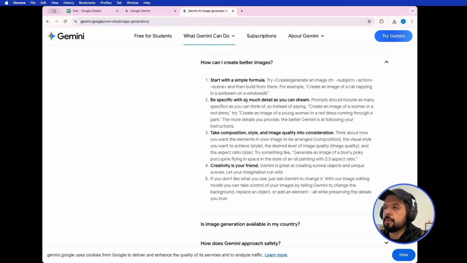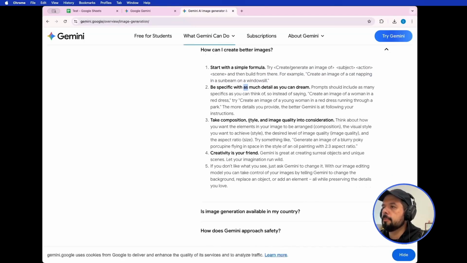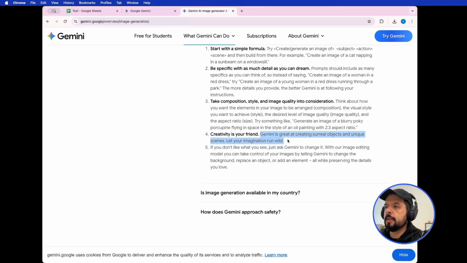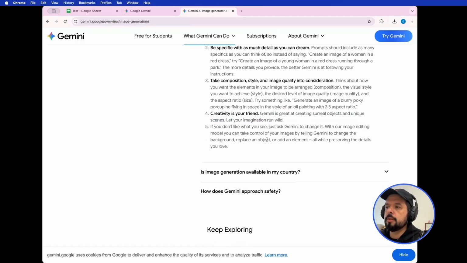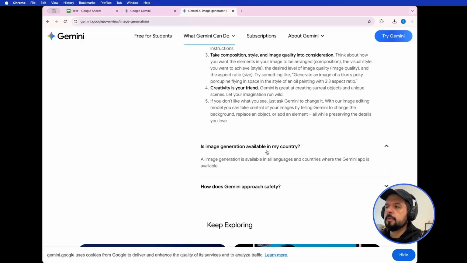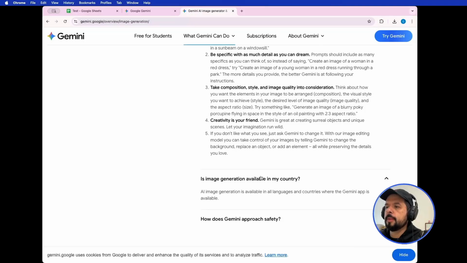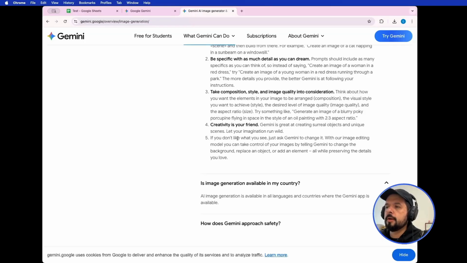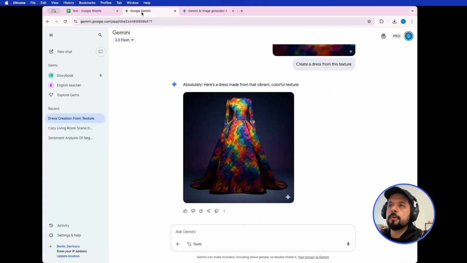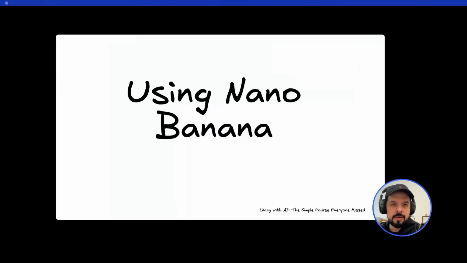Be specific with as much detail as you can dream. Take composition and image quality into consideration. So it's not just writing like I've been doing. You have to be more specific, and then you will be able to create things that are there for you. Okay, so that was this famous Nano Banana.